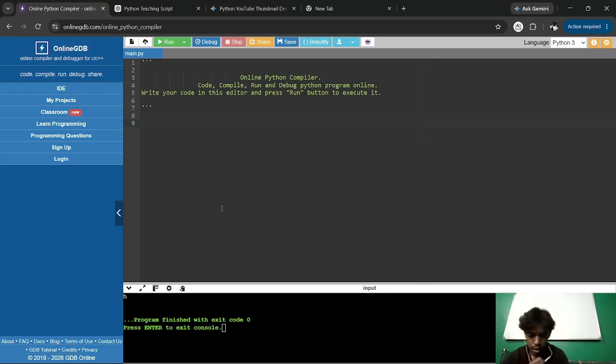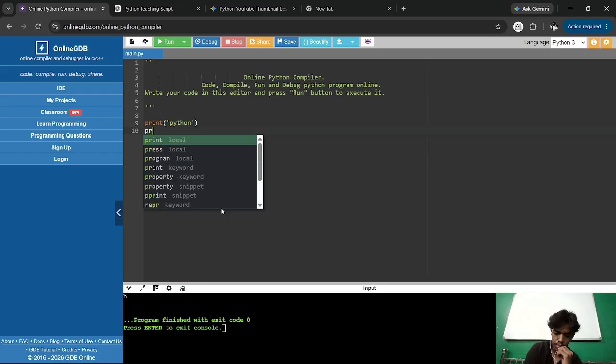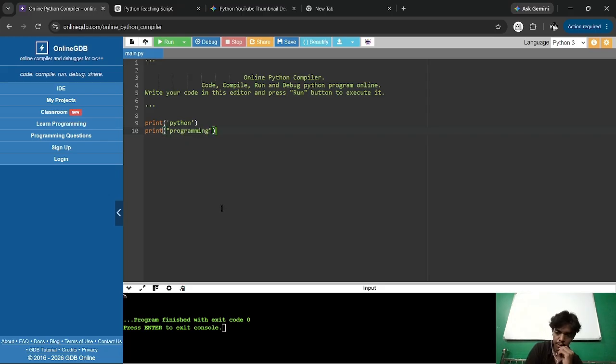First I will print this using single quotes, print Python. Then I will print something using double quotes, print programming. After running, we can see that both of them work. Whichever makes your code easier to read, you can use that.